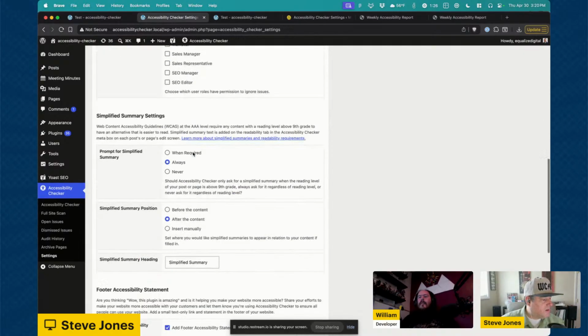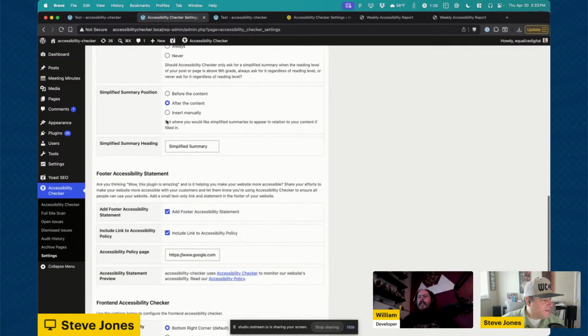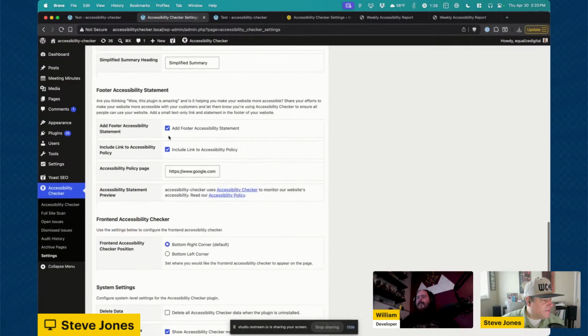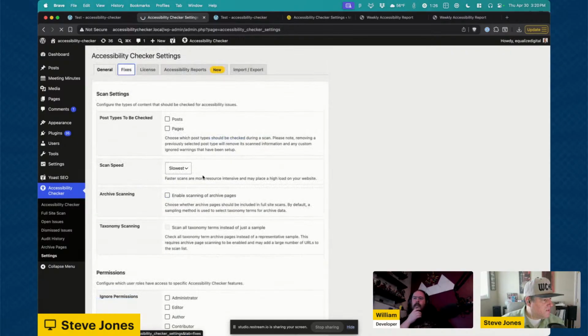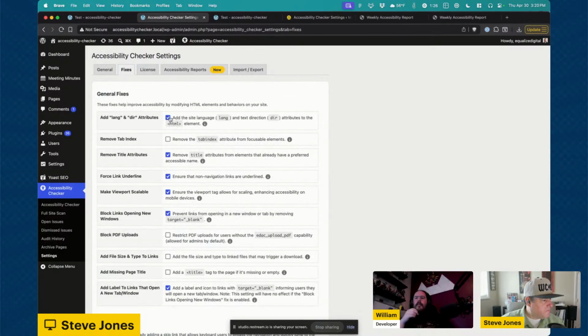We need a deselect all button there, right? I'm just deselecting all these to show that they will change. If I hit save on that, and then go to fixes, I'm just going to deselect all the fixes.